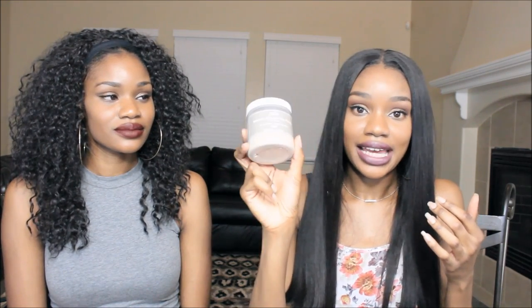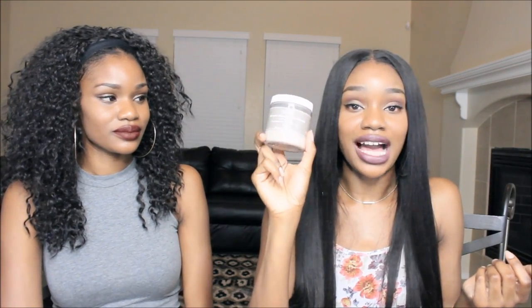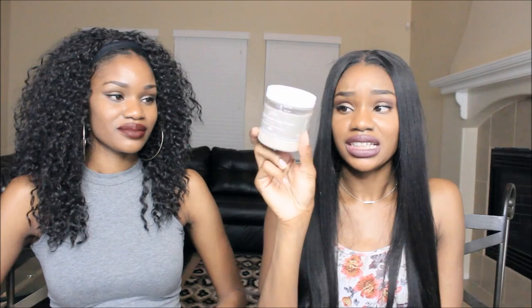And yeah, it's a clay, so it detoxifies your hair. It gives your hair a lot more definition and whatnot. I will say that this costs a lot more than bentonite clay. You can get like a pound of bentonite clay for like $15. But this little jar, which is 8 ounces, was more like $15 for this.